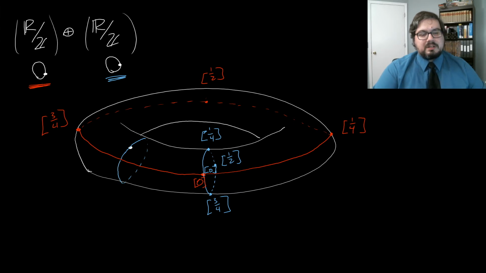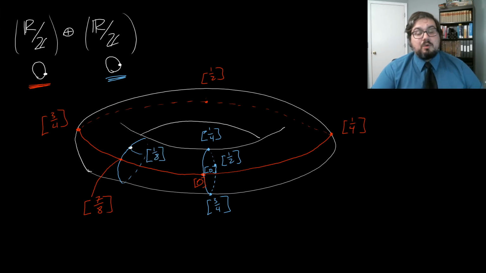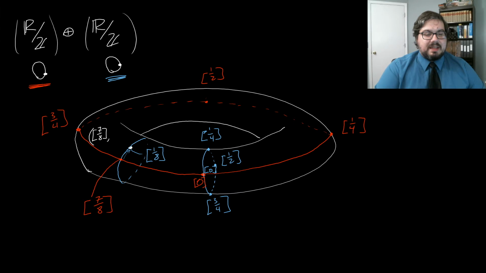In order to tell what its coordinates are, I could do something like this, where I note that it sits above a point on the red circle, which I'll estimate as having coordinates given by the equivalence class of 7/8. And then its position along the blue circle, I will estimate as having a coordinate of 1/8 in the blue direction, coming up like this. And so altogether, this point on the torus has coordinates given by the equivalence class of 7/8, comma, the equivalence class of 1/8.